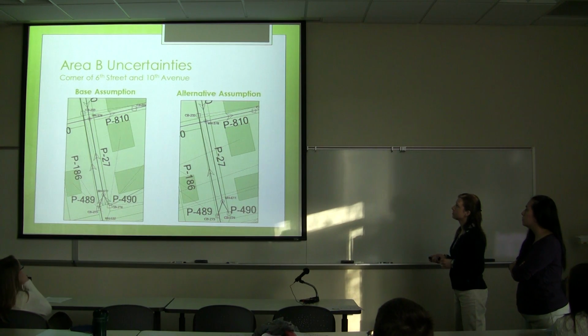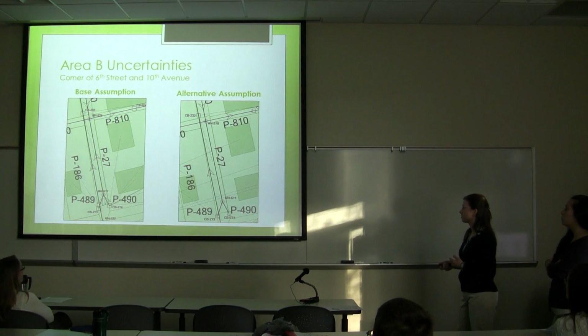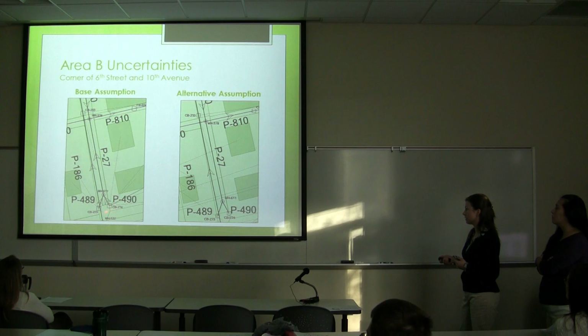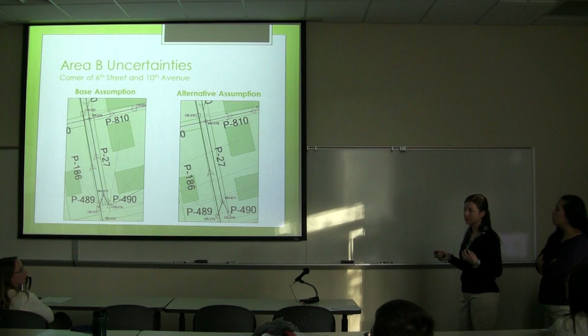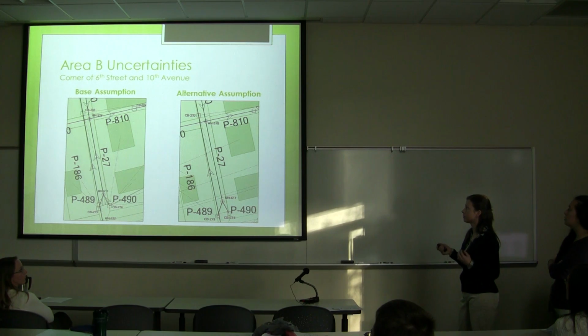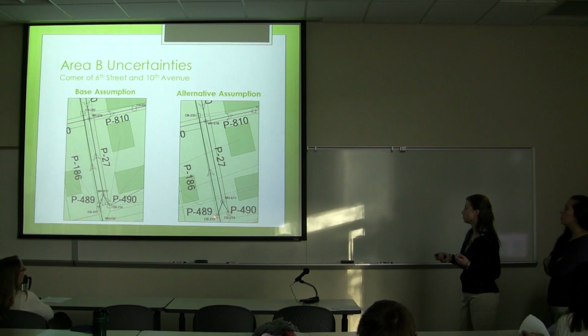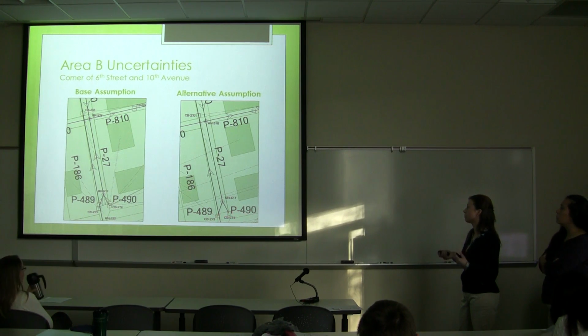It's on the corner of 6th Street and 10th Avenue, and it does appear from all information that we're given that these catch basins down here are catching surface runoff and going through pipe 27 into the combined sewer network. We did go ahead and do an alternative assumption and did studies under this alternative assumption as well, which you'll see, where we assumed that either these catch basins would be sealed off or the flow was otherwise diverted to the storm network.